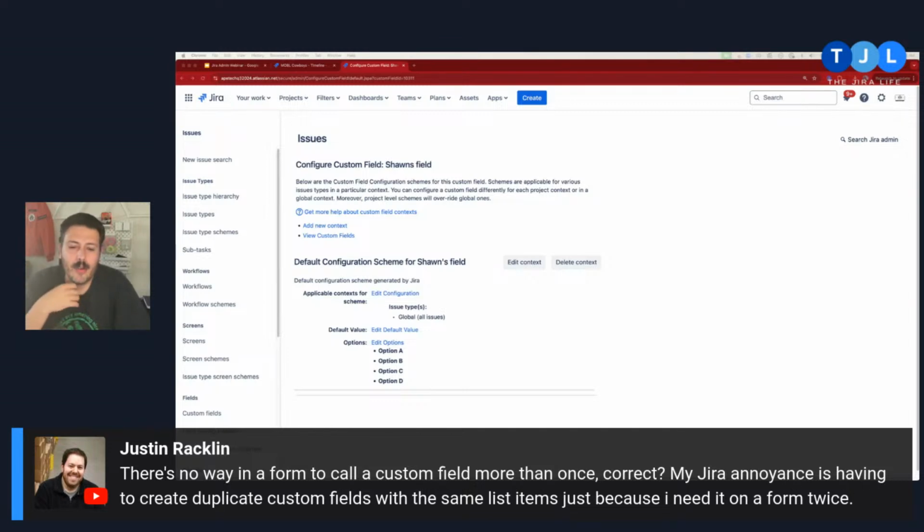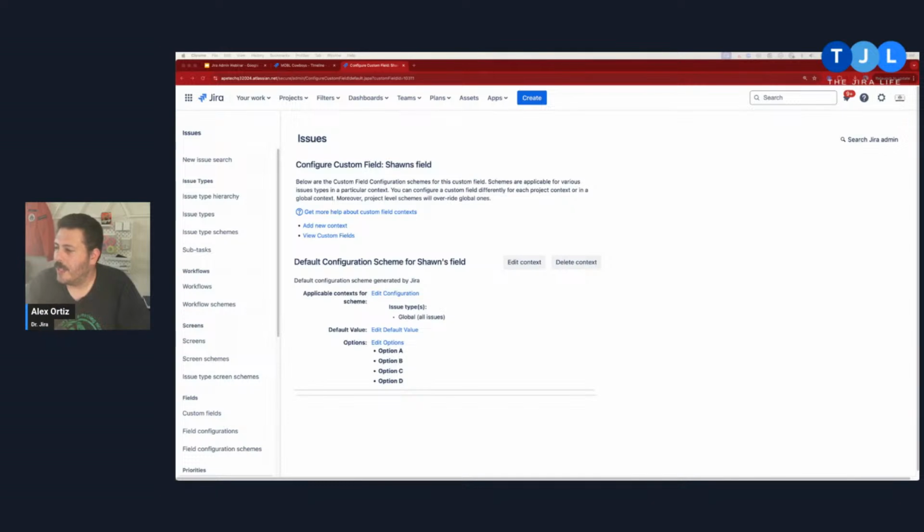My advice would be to create section-specific custom fields with the same values. It's a crappy way, but that's how you do that. It's a little bit duplicative, but they have to have unique names, right? That's how I work around that problem.